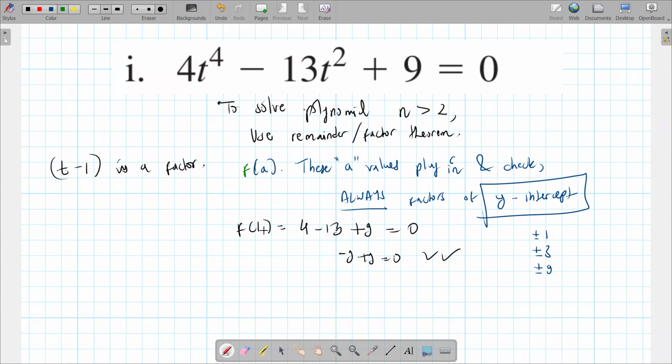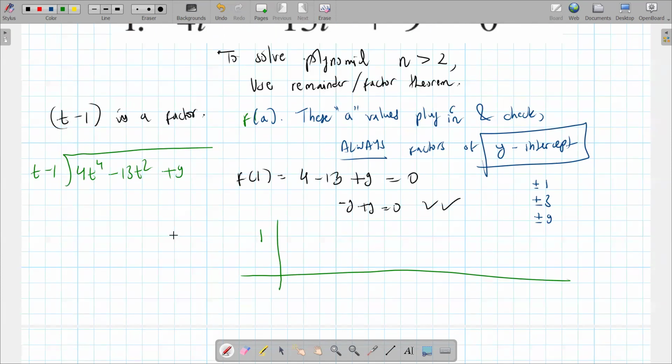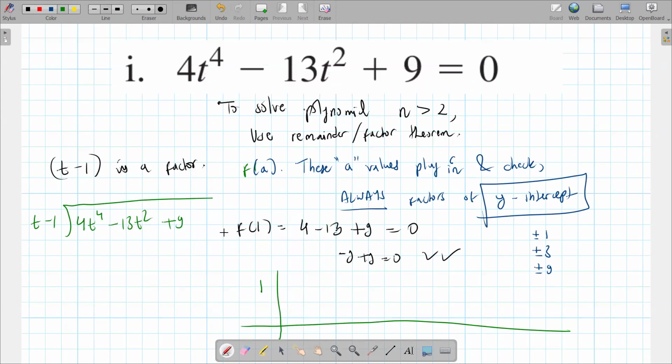Then once you get this number, you're going to do synthetic division with it. Now the way synthetic division works is that this number that you had comes here as it is. You can also do long division like this, but long division I think is a little bit dumb. There's more room for error. You can't always use synthetic, but if you can, synthetic is at least twice as fast. So I'm going to stick with synthetic, but maybe I'll show you how to do it both ways. Yeah, why not? It'll be a good recap.